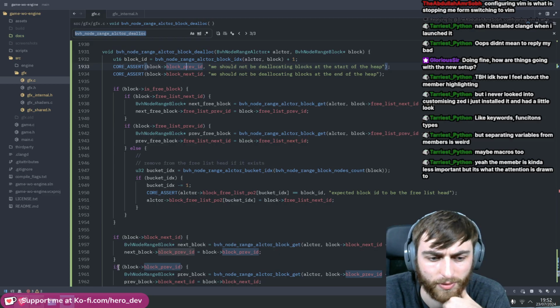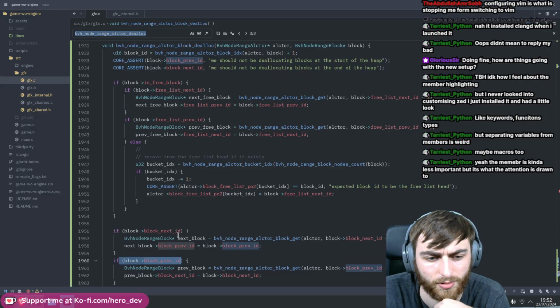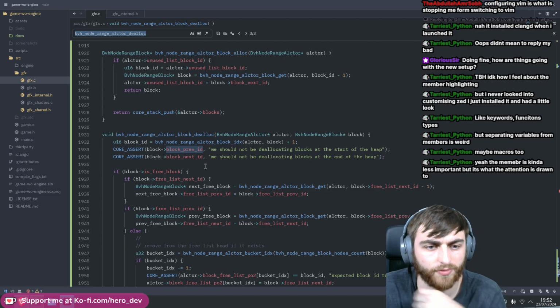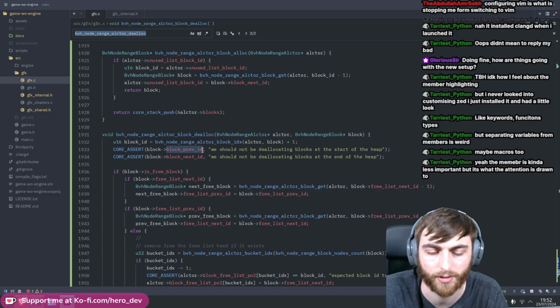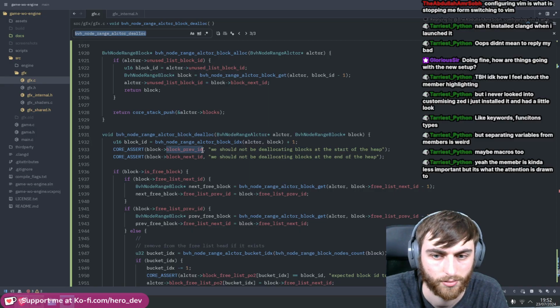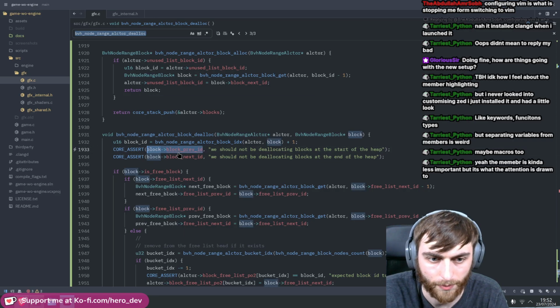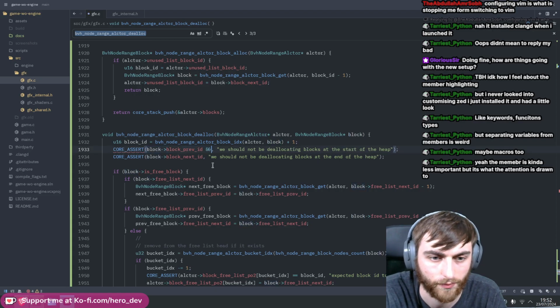But we've got an if statement here saying if block next and if. So I think what this assertion should say is maybe we should just not deallocate the final block.